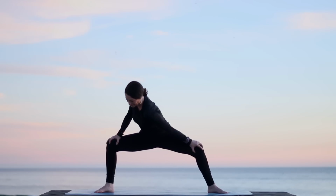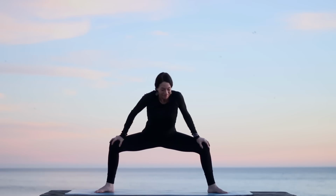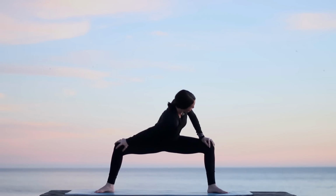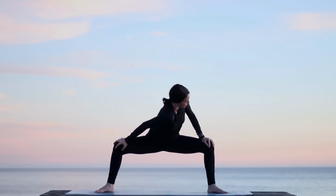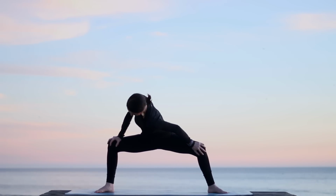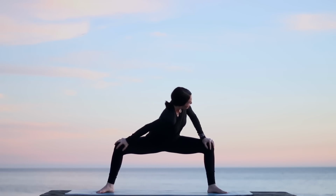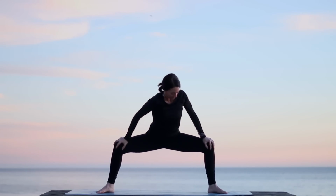Now take your left shoulder toward the right knee. Inhale, center. Right shoulder toward the left knee. Inhale, center. Again, left shoulder toward right knee. Inhale, center. Left shoulder toward right knee. I think I just said that. Right shoulder toward left knee.